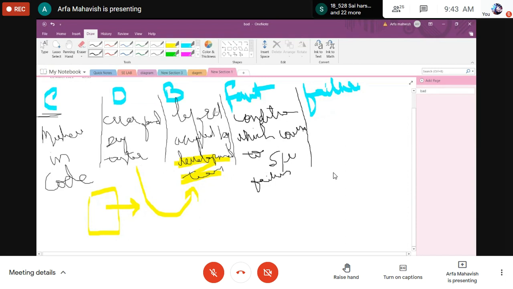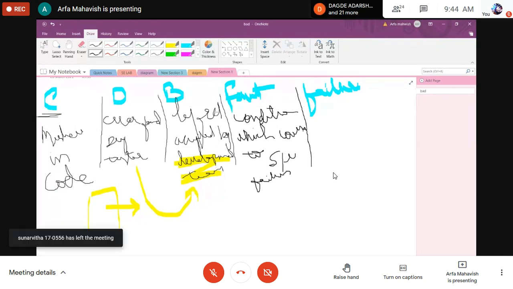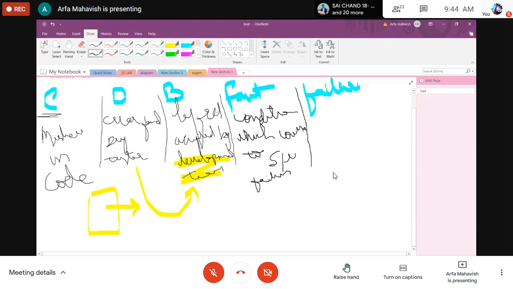So what is meant by fault? For example, you have taken some condition and it is not working, then it is called the fault. A condition which causes software failures is called the fault. When the condition is not working, we are getting the fault in that condition, in that coding, in that application.